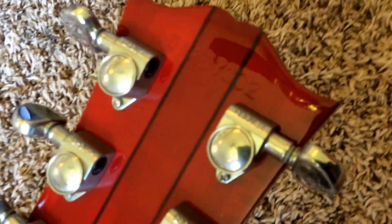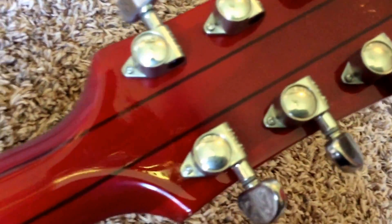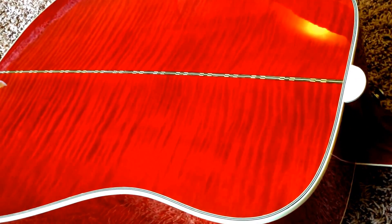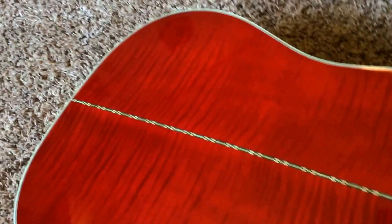Take a look at the headstock — you have your serial number right there, as well as in the sound hole. Made in the USA. Looks like a three-piece neck here, and you do have some flame in the neck as well — gorgeous neck. There is a strap button there, not sure if that's original. The back is a dark tomato red — pretty much exactly this color as it's showing, though sometimes the lighting makes it look like a faded tomato color. Just a gorgeous flame top on this one.